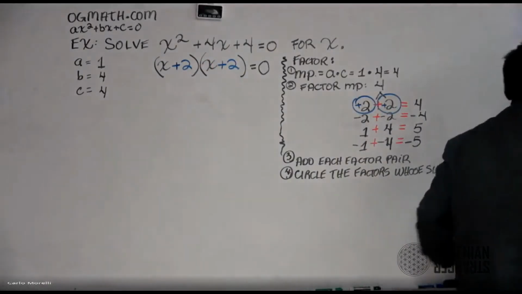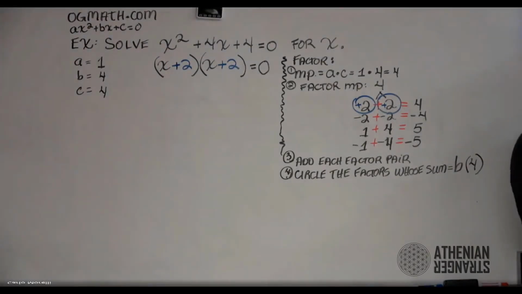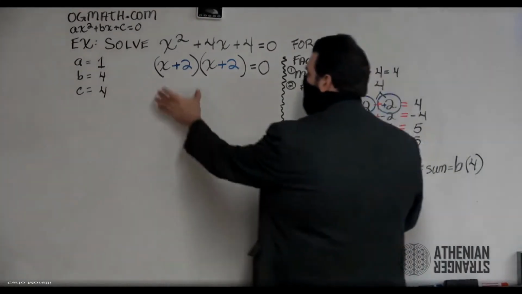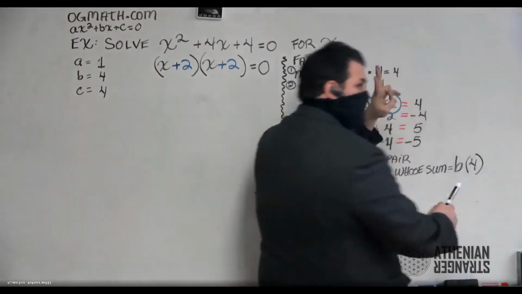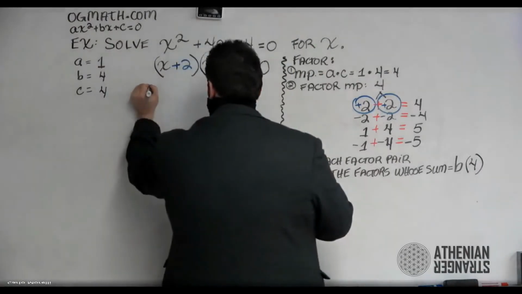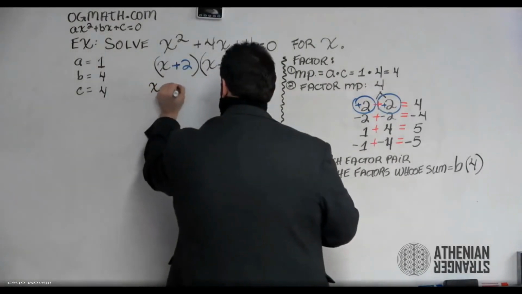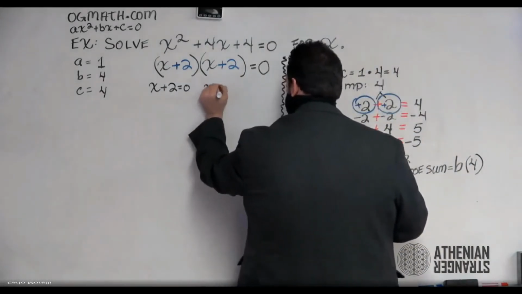You are so close to victory, you gotta be able to taste it at this point. So don't get ahead of yourself. What's the next step? Well, read your recipe. Oh, set each factor equal to 0. So just so we're clear, this is a factor and this is a factor. There's two factors for every quadratic. So we're going to set this one equal to 0, x plus 2 equals 0. And look at this one's identical, x plus 2 equals 0.